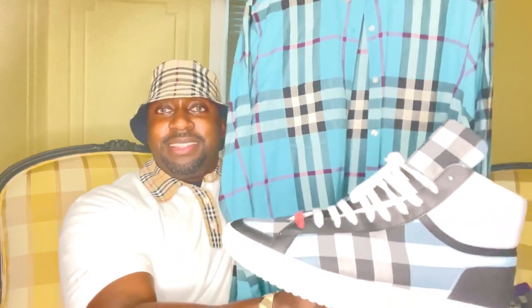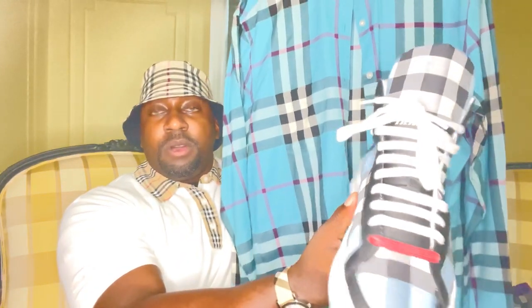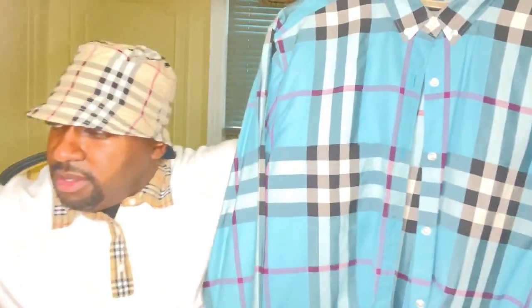Next up, we got another nice baby blue shirt. Love the colorway. Same thing, can blend with these sneakers. Or if you don't wanna, you could just go off of the burgundy or even throw on a nice pair of navy blue sneakers. But definitely think they both blend together nicely.